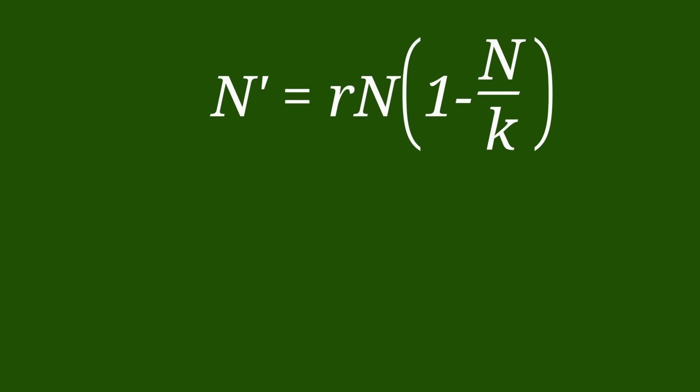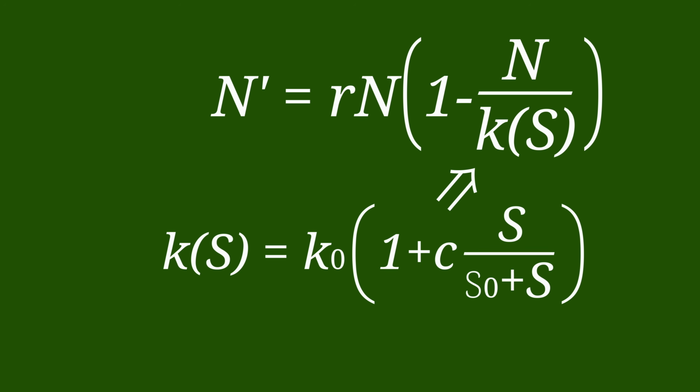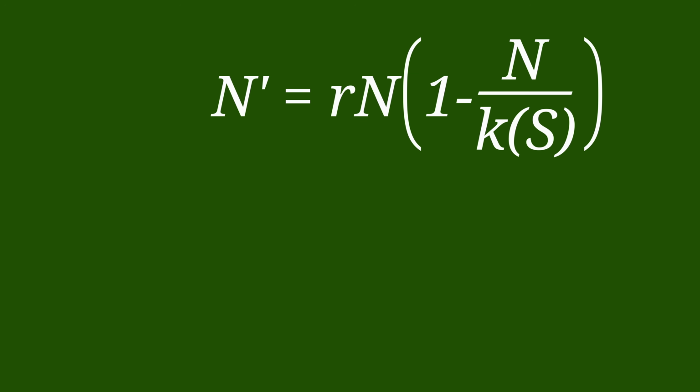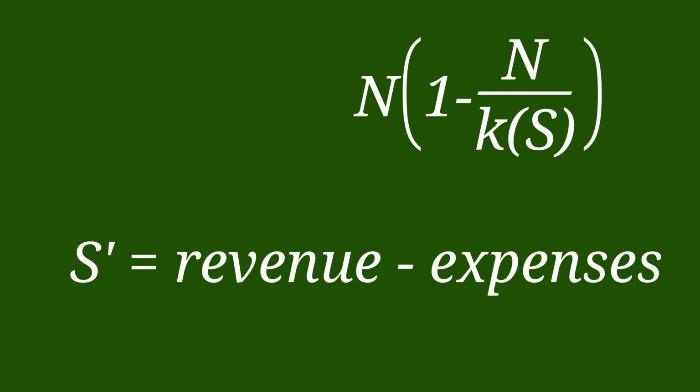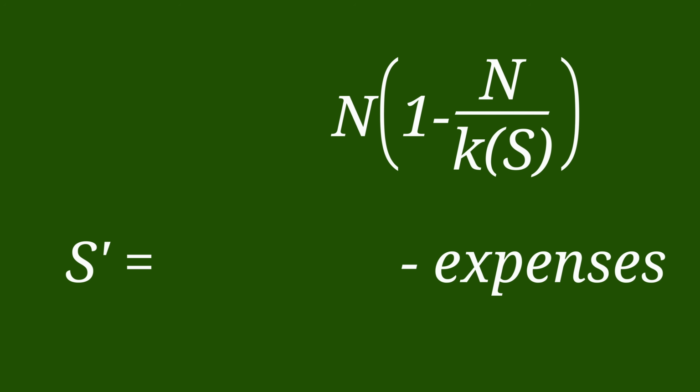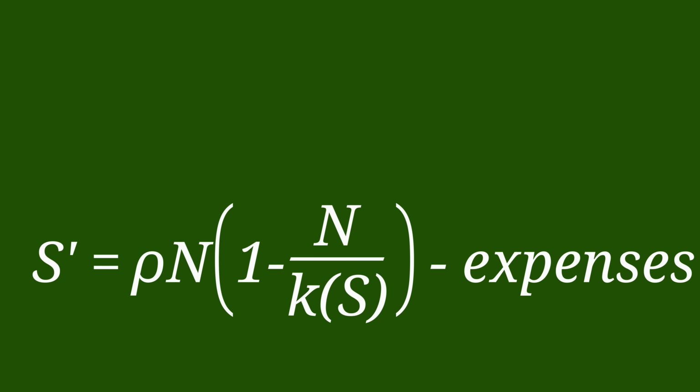We can start with our population growth equation from before, and now instead of the carrying capacity being a fixed value, we're going to change that into something that's dependent on the state. Here's an equation that gives diminishing returns as the state resources increase. And then we want to add a second differential equation for how the state finances work. This whole chunk of the population growth equation is the amount of surplus that a population gets. So we can just plop that into the state resources and multiply it by taxation rate to get the state revenue.